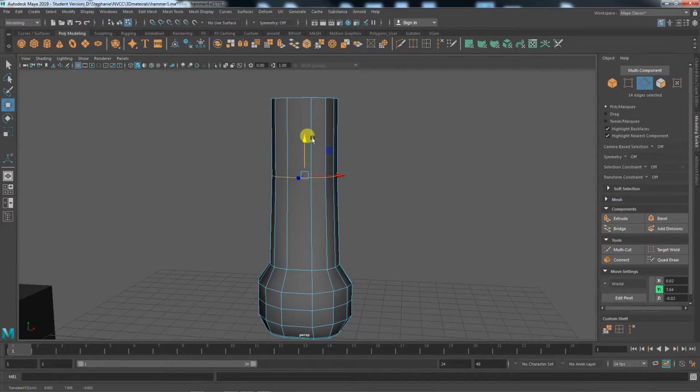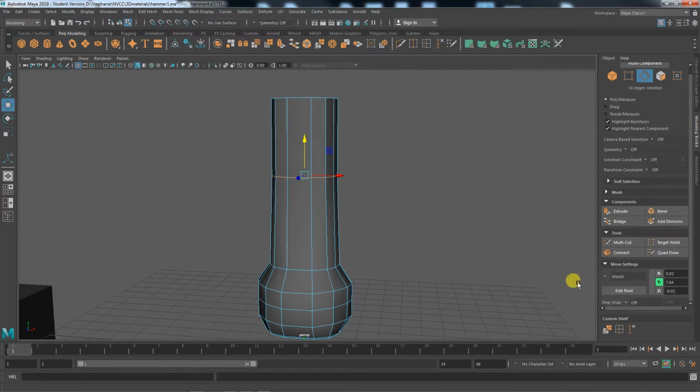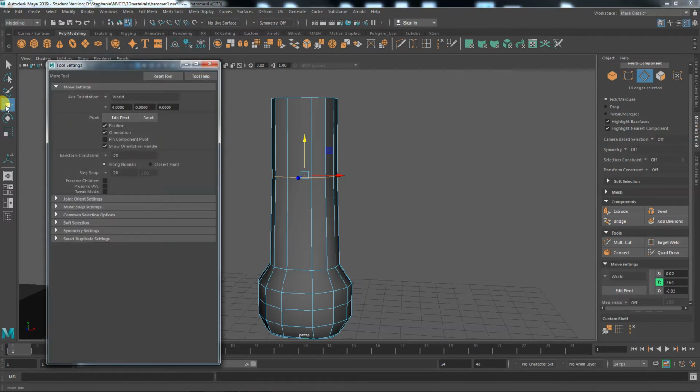You can also double click on a move tool and tell it, instead of transform constraints off, you can tell it the, let's say surface. Let me do what I want. Yeah, so it's sliding along the surface that exists rather than changing the surface. I think edge in this case, in this particular instance, will do the same thing. Yep.